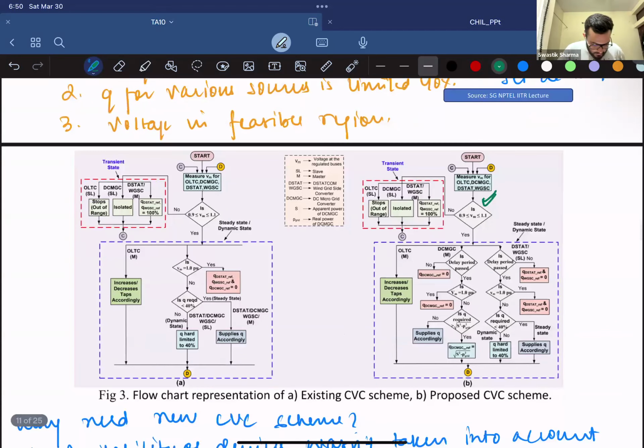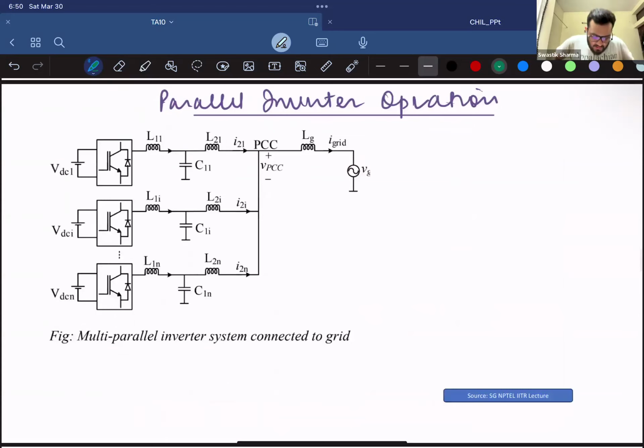Okay, let's move on. Next, the instructor talked about parallel inverter operation. First of all, why do we require parallel inverter operation? We have renewable energy available, right? Most of the renewable energy, PV and wind, is connected through an inverter. Because PV is DC, and in the wind it's AC to DC, then DC to AC, right? So it's connected to an inverter at the end of the stage. Most of the PV and wind plants consist of these identical parallel inverters. We connect them in parallel because we want to increase the generation capacity from all of our resources, right?